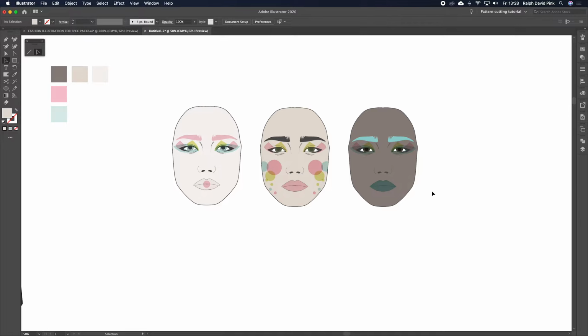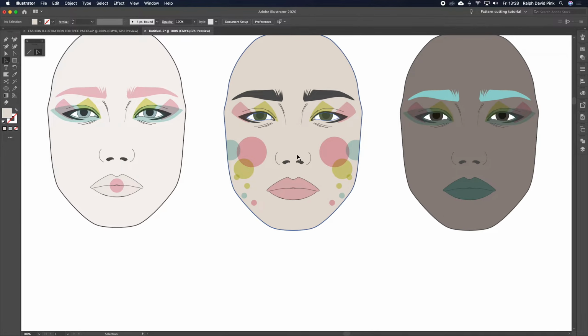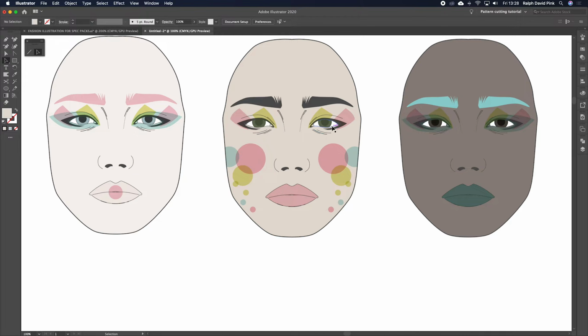Okay, hey guys. In this tutorial of our fashion illustration long course, we're now going to be looking at how to create some hair to go with our faces. First of all, I showed you how to copy a photo from Google, put it into our artboard, and trace off the lines to create the line art, which is all the lines in the eyebrows and the nose and the eyes.